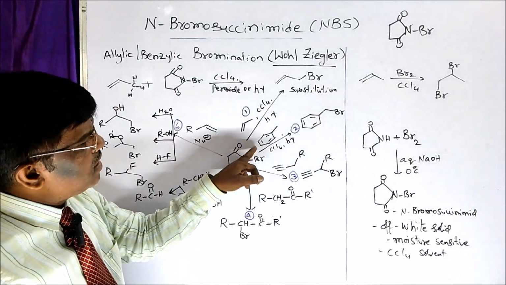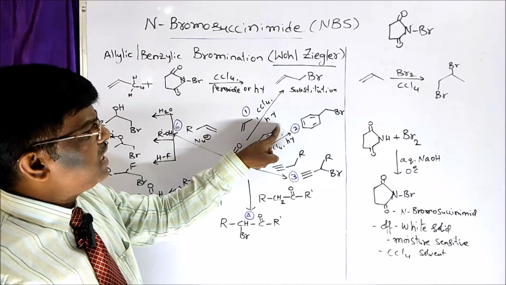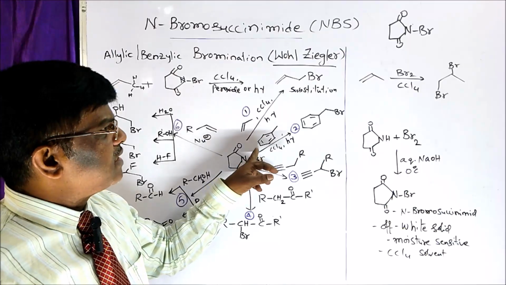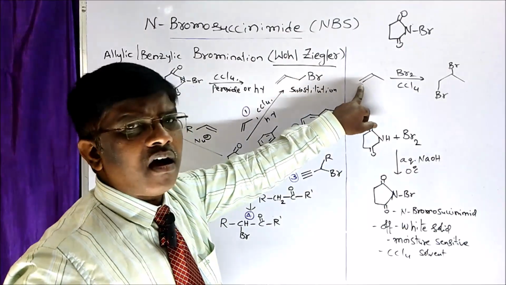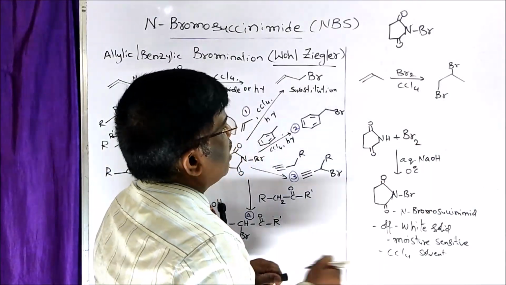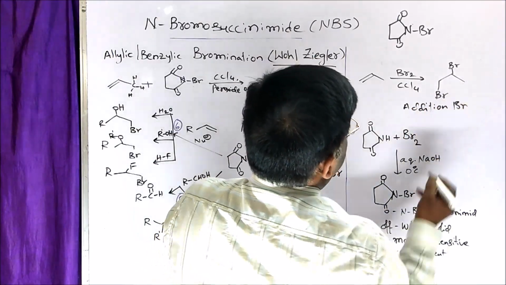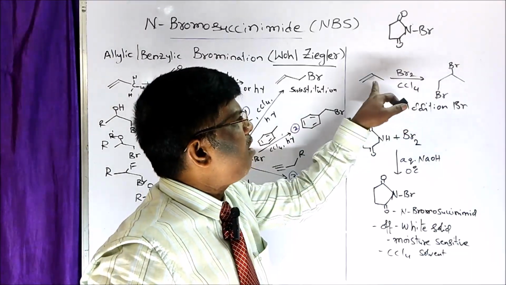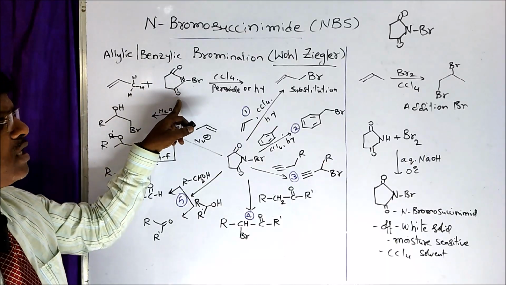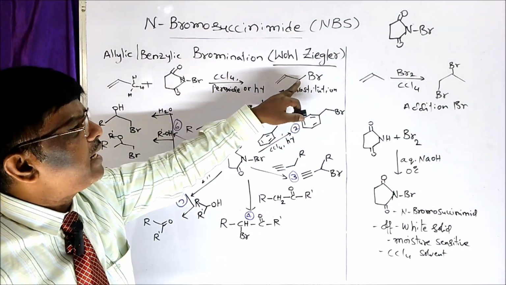What is the benzylic position? When you take benzene, the carbon which is attached to benzene is benzylic. However, if you use direct bromine in organic synthesis, what is going to happen? If you take an alkene and do bromination using bromine, it is going to give an addition product. That means addition of bromine takes place on the double bond. However, if you want allylic bromination, use N-Bromosuccinimide. This N-Bromosuccinimide gives substitution of bromine at the allylic position.